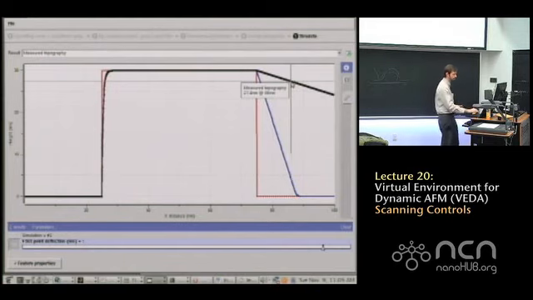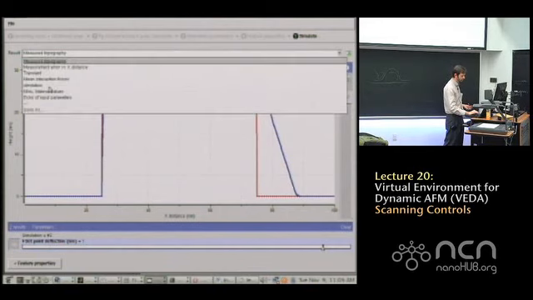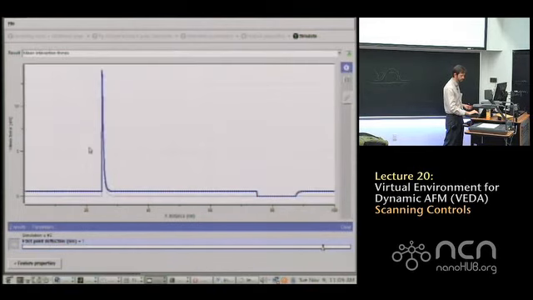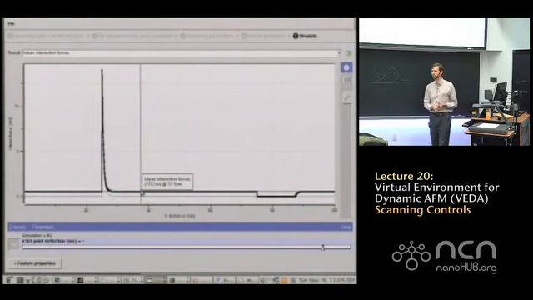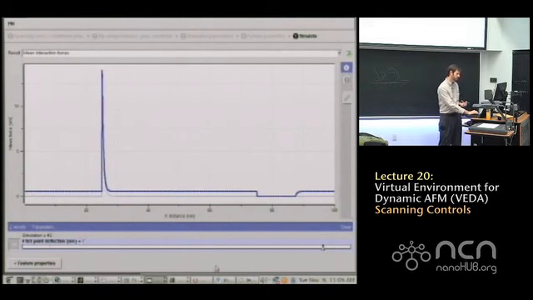But what does that mean? It means I go over to measured mean interaction forces, and you can see whereas before I was putting 0.05 nanonewtons on the sample, now I'm putting 0.5 nanonewtons on the sample. So there's a trade-off here. What else can we do?